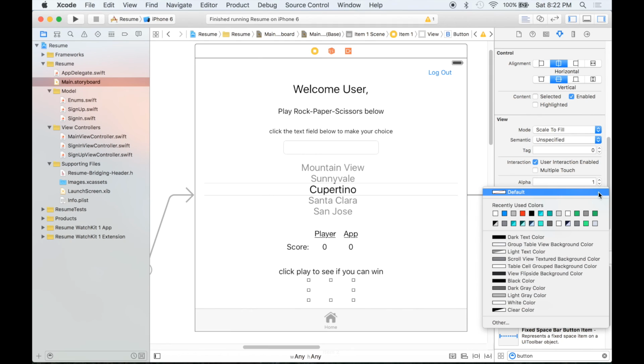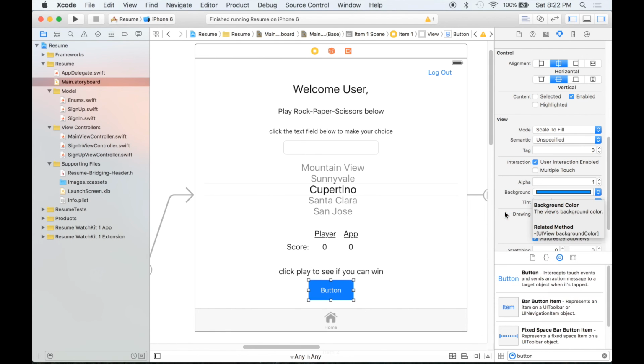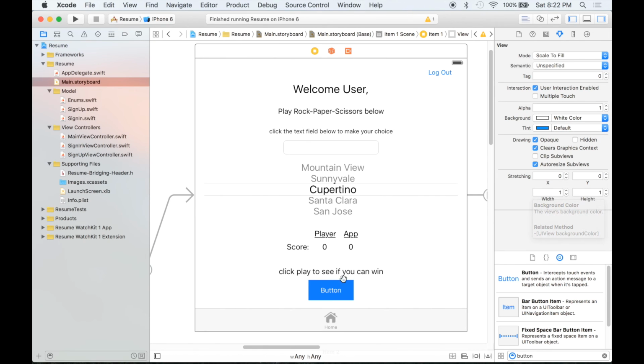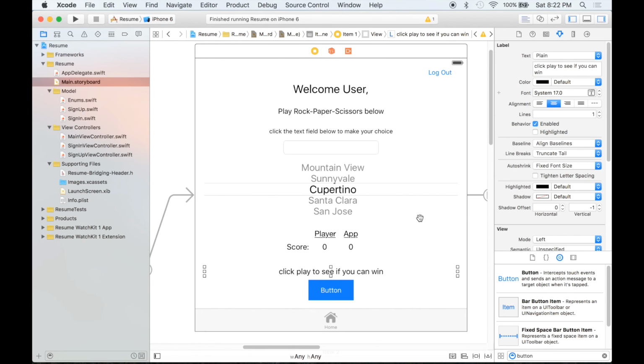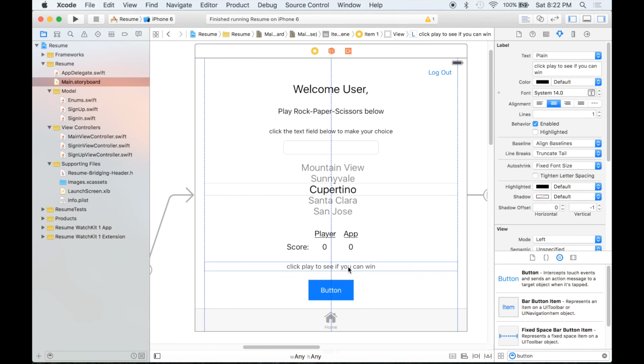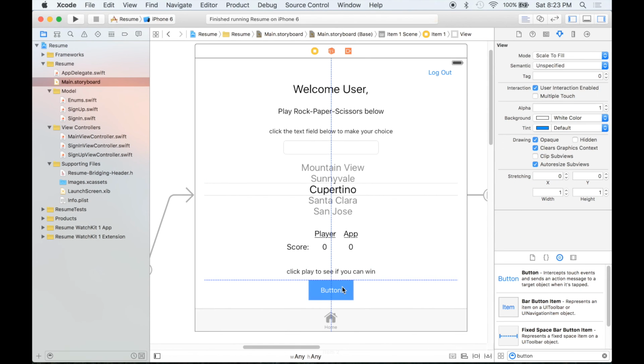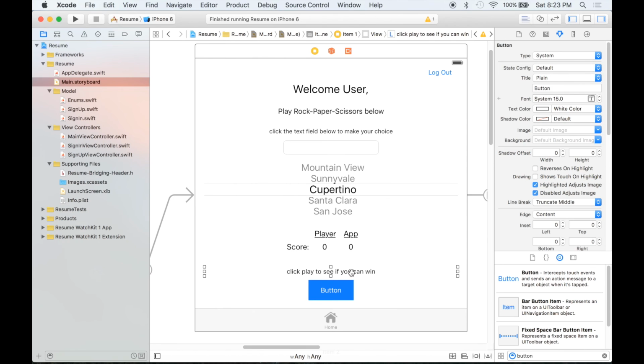So let's click on background and blue, and now we have our button there. The text, we need to make this a little bit smaller here, so let's go to 14. So that is lined up perfectly. And let's make sure the button is centered. Okay, so that's good as well.